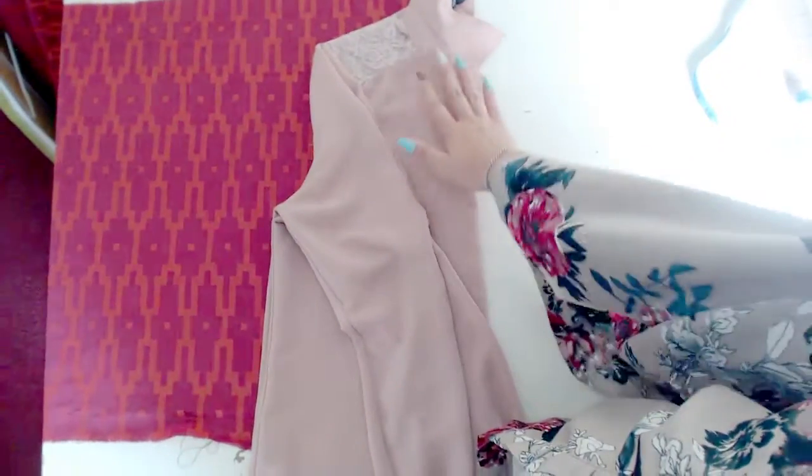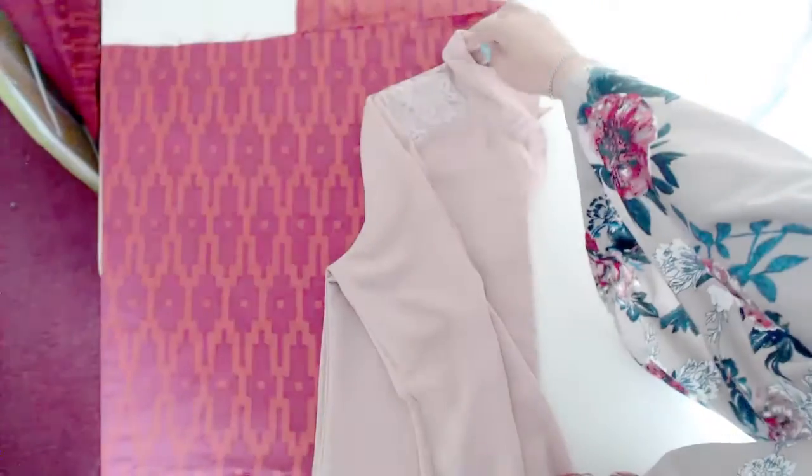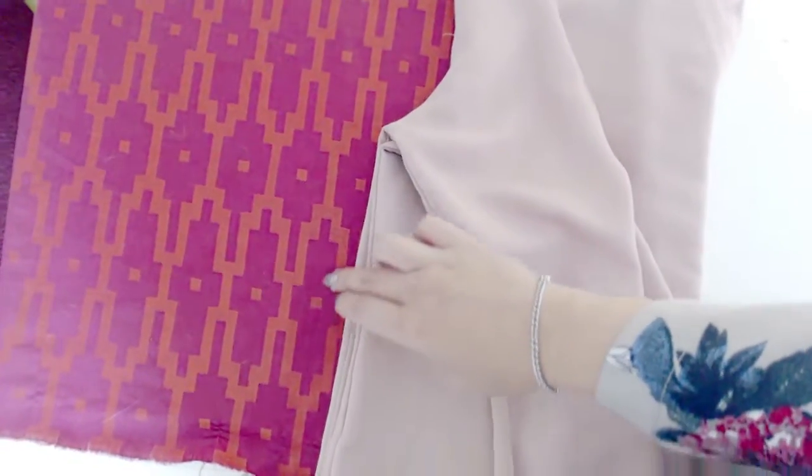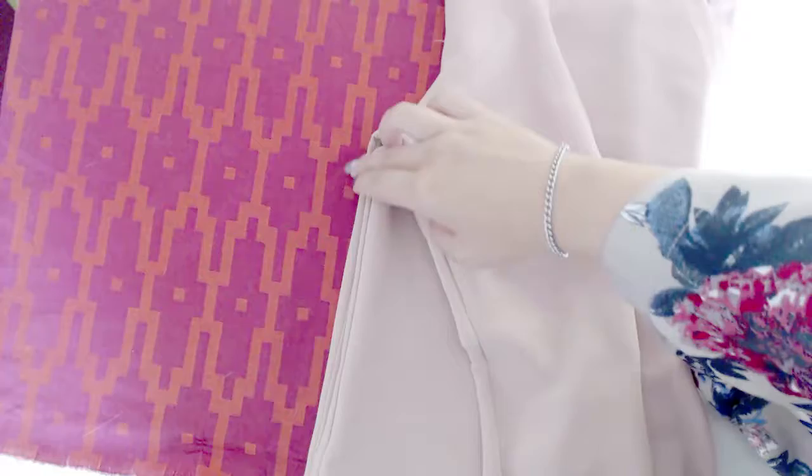Then you fold your fabric. After folding your fabric, you're going to lay your shirt on top of it, also folded in half, and you're going to align the center front of the blouse with the edge of the fabric here. So it's like that, with some room up at the top. And you're going to cut along the edge of this blouse, but you're going to add about a half an inch.